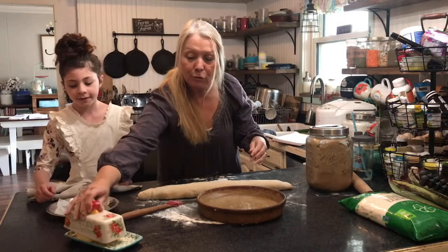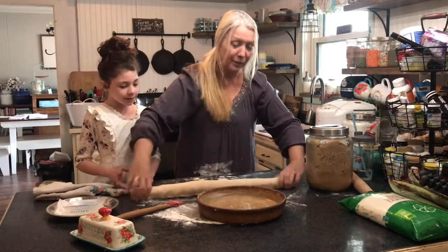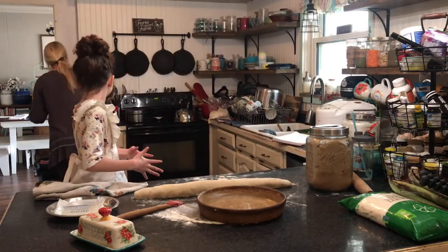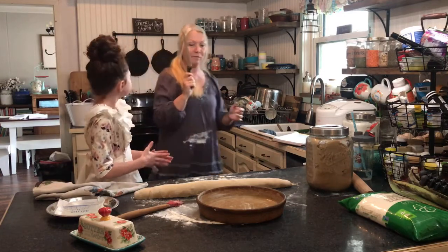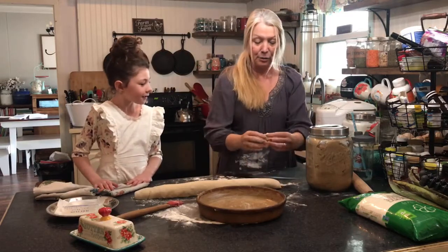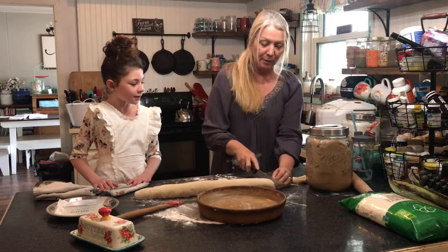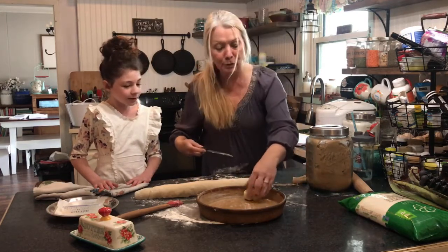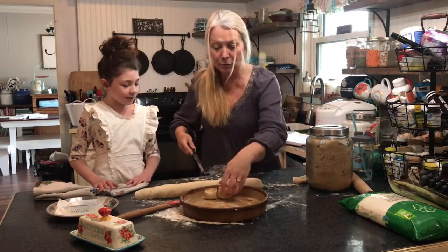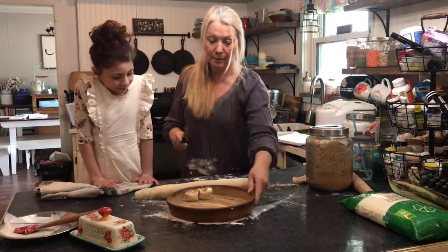And now what I'm going to do is we are going to cut this. Okay. Let's find a nice sharp knife. Oh, yeah, I guess I could do that too, huh? Okay, so pieces like this we kind of cut off, but here we go. And then what we're going to do is put them in there like so. I'll show you, and then you can do them. I'll hand them to you. Just going to put them next to each other like that, okay? Alrighty.